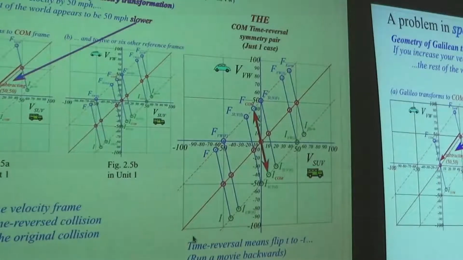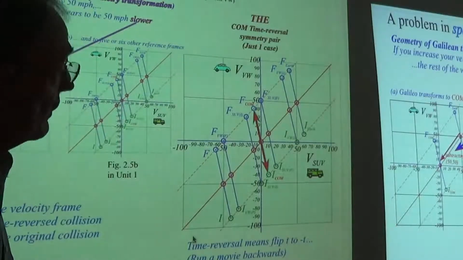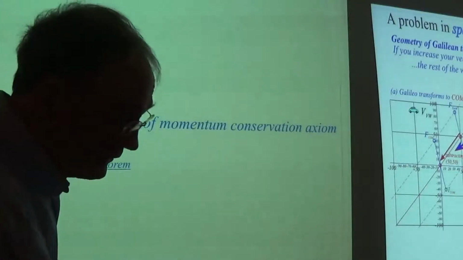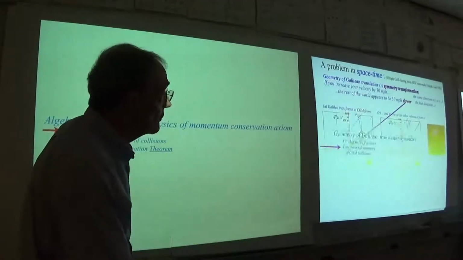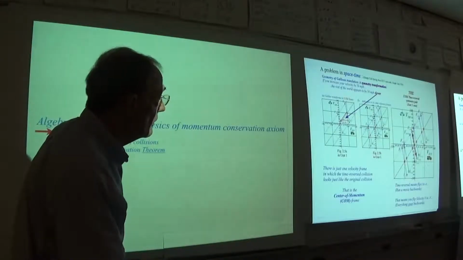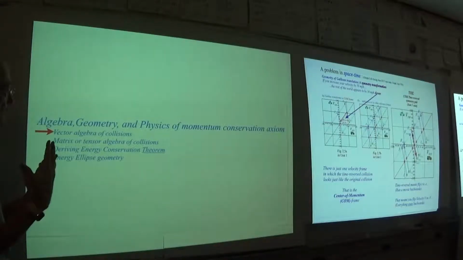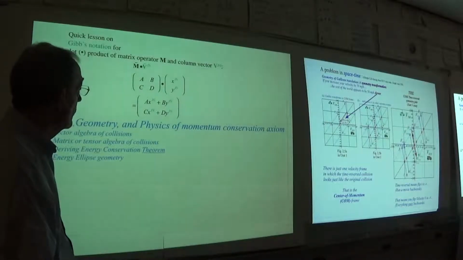Okay, so that's, I guess, as much as I'm going to say about the symmetry. And the center momentum is the nexus of this symmetry. Now let's do the vector algebra of the collisions and get going with something besides momentum. There's something more to this, and this is where making classical mechanics simple really shows itself.